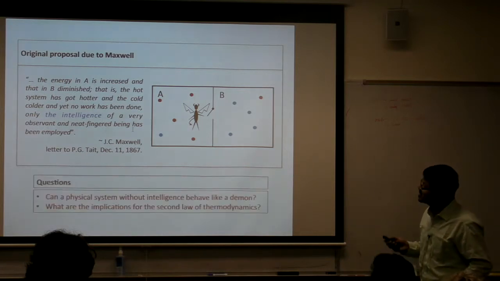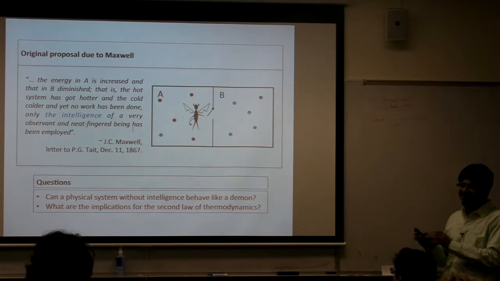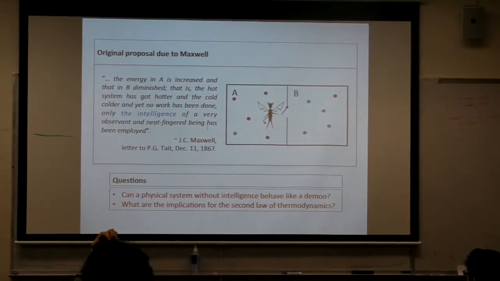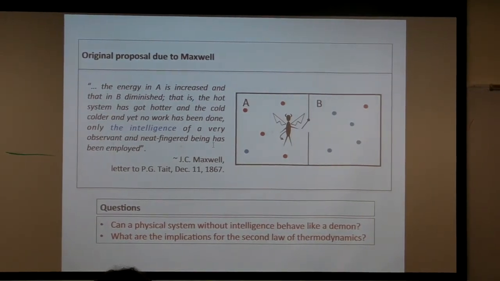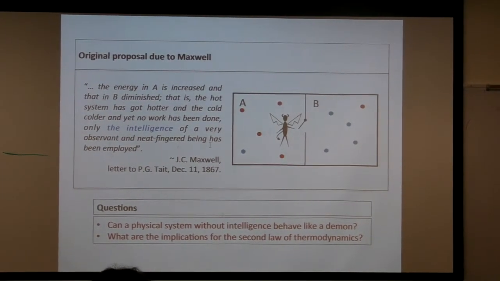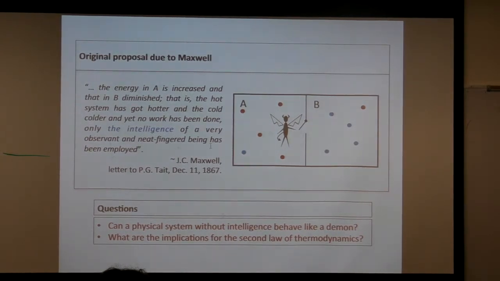So where do we come in? So we say, wait a minute, if information processing is all that is needed to solve this paradox, why don't we come up with a model, an autonomous model, which doesn't have any intelligence, but still can mimic the action of the demon? And in the process, we also expect that all the different parts of the second law that are floating around will come into a single picture, because we all know a physical system at least cannot violate the second law of thermodynamics. So on the one hand, we try to show that information processing is all that's going on, and also we try to put everything in a single place so that there is no ambiguity or philosophical problems anymore.